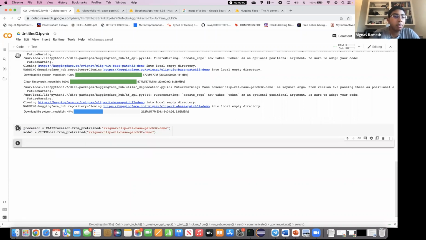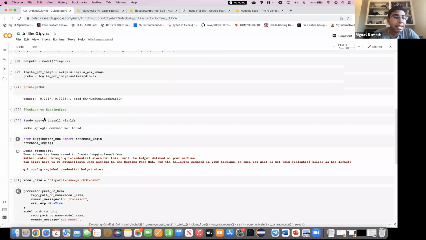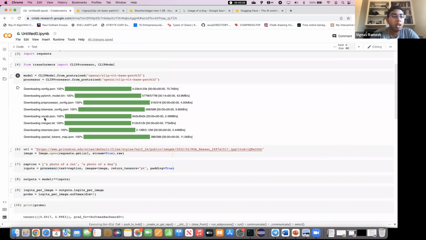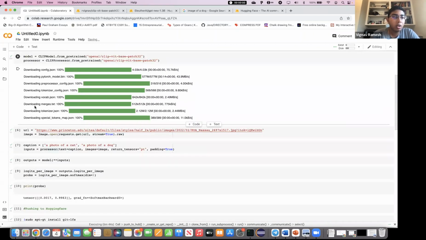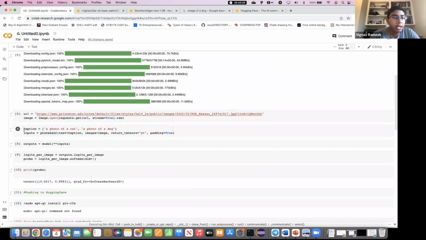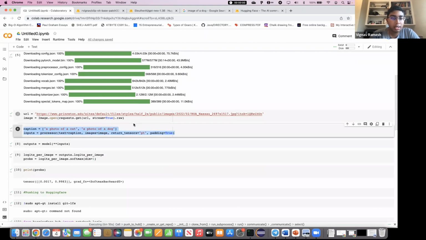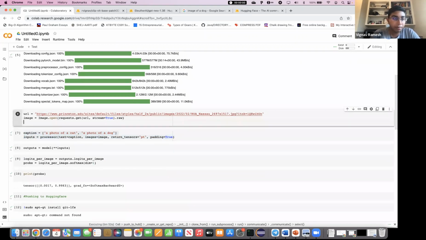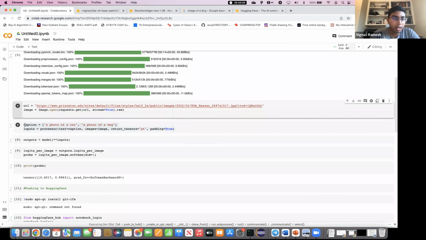And then the really neat part is once you load in the processor and the model, you can use the exact same inference script that you used before, when you had the model and processor variables from actually creating your own AI model. So let me combine these into a single cell.